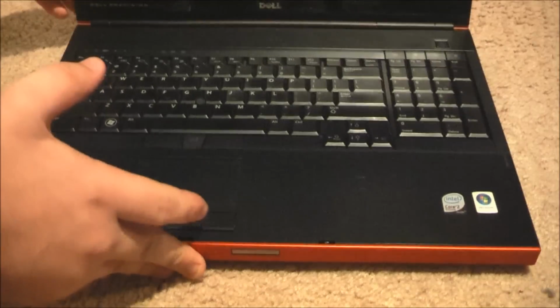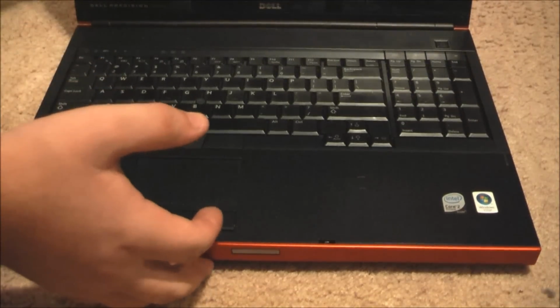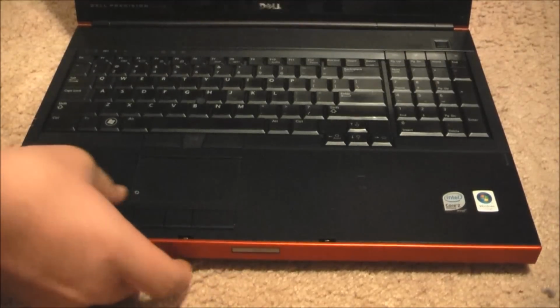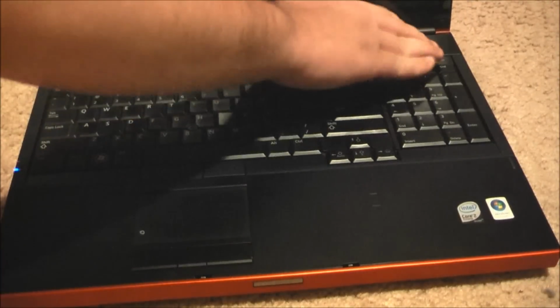Even though it's Core 2, it's still Core 2. You don't expect a Core 2 to hold that much stuff. But without further ado, let's power up.